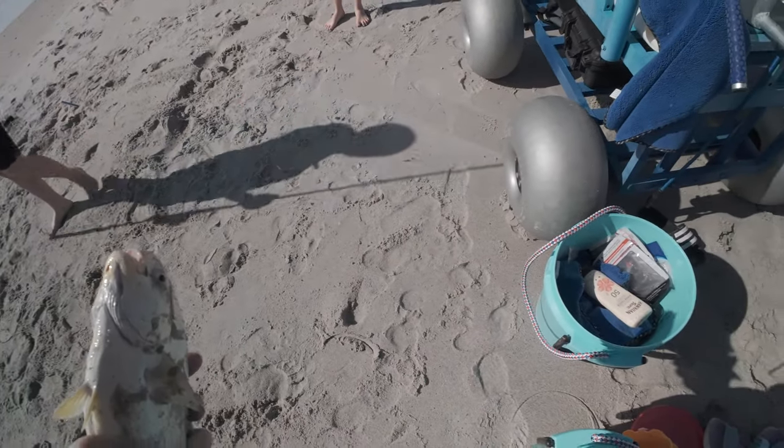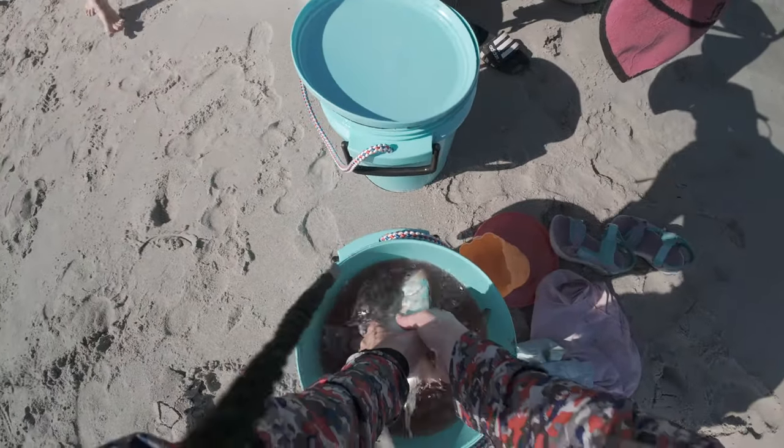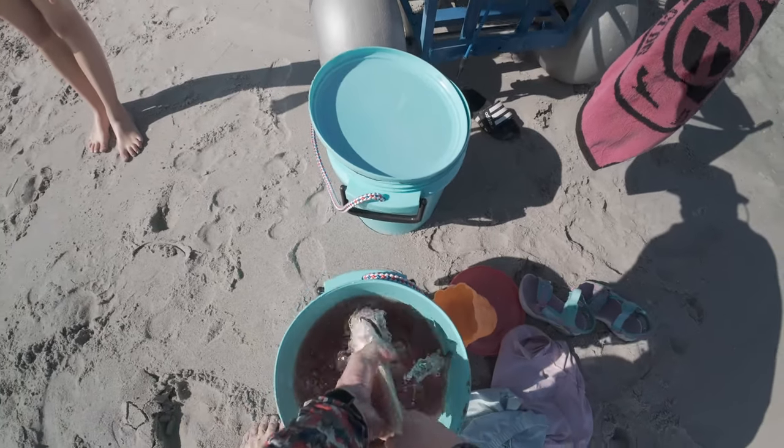Oh, wait. I need another sandwich. You don't need anything right now. You got to go put it back in the holder. Nope. You're going to put it back in the holder.